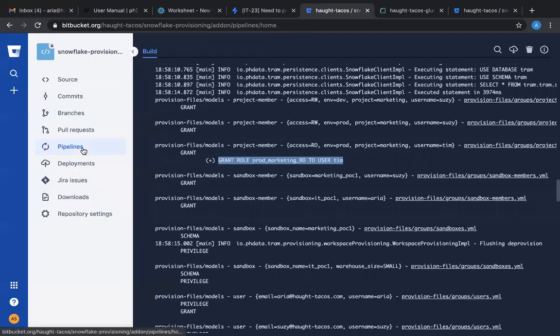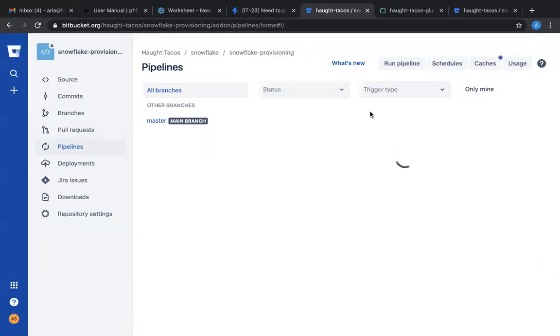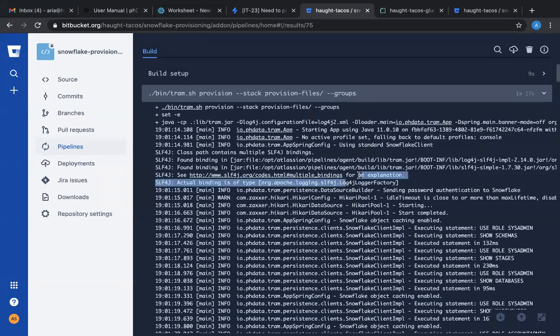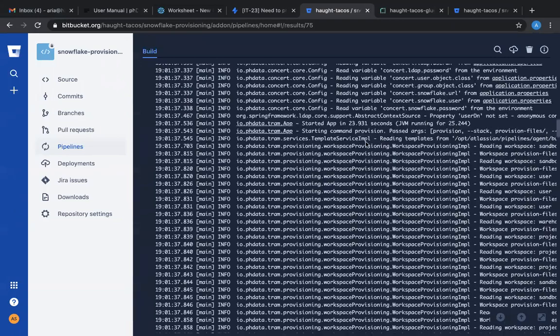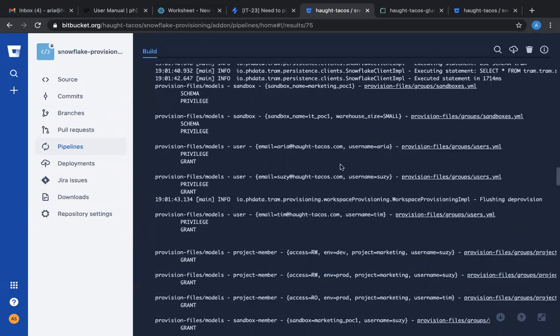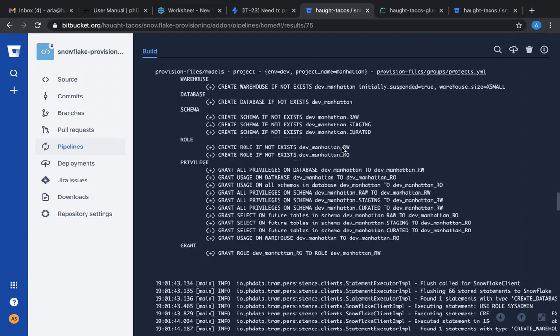And if we go look at the last execution, we can again see Tram told us exactly what it was going to provision down here at the bottom. A single project and a single environment with actually no users at this point requires 1213 SQL statements. If you have users doing this manually, you're going to get the outcome that Cold Tacos has. So you need to have process and automation to make sure it's done well and done quickly.